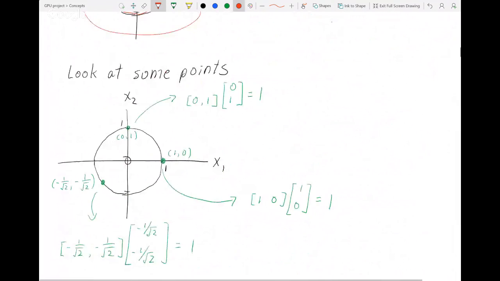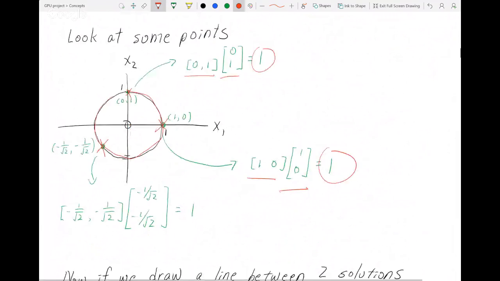For example, if we pick this point - when you have (0,1) times (0,1) transpose, we get 1. Or if we pick this point, (1,0) times (1,0) transpose equals 1. Any point along the circle, notice how we still get 1. So x transpose x equals 1 holds as long as we're on the circle. But over here, for example, maybe (1,1).